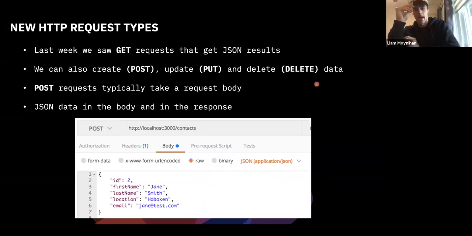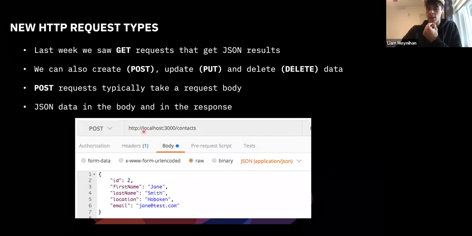And so the thing that makes post different than get is that we're still returned a body of JSON, but in our post request, we also include our own JSON with the request. So this is a little screenshot of Postman, where we see the things we're specifying here are the method of post, our URL. In this case, we are calling localhost because we have our local API running, and then just a body of JSON data that we're giving to the server. This is typically an object that we want to create. So we're calling a post request and we're specifying all the different fields that we need.